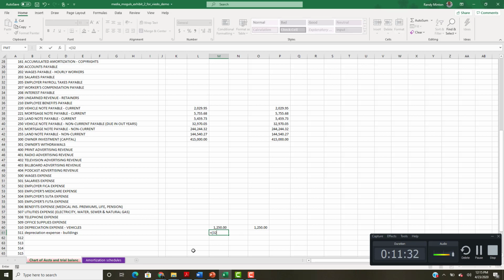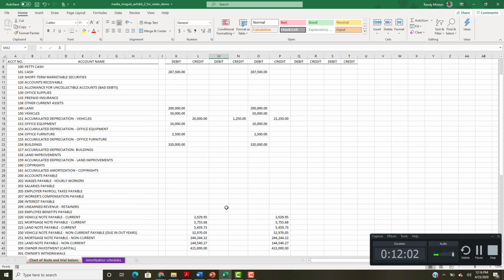Open parentheses. 320,000 was the original cost of the building minus 32,000 of depreciation. Close parentheses, and divided by, and if you didn't trust yourself, you could just say that you're going to divide it by 12 times 30, okay? But in this case, I'm pretty sure it's 360. So I'm just going to put it in there. And that'll give you $800 worth of depreciation.